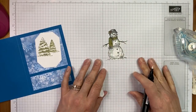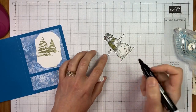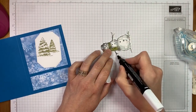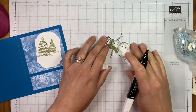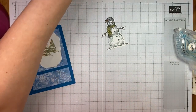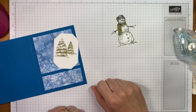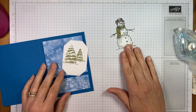So, all right, that is all I did for coloring on the body. Again, I just sort of tried to blend it a little bit. And as you can see, I did go a little out of the lines with my Cinnamon Cider. All you have to do if you do that is just take your color lifter and sort of push it back inside the lines and give it a second, and it'll disappear and you won't even be able to tell that you had a little boo-boo and colored out of the lines. Sometimes it takes a second or a third time of pushing that color back, but usually you can get it. I've even been able to get some of the reds to disappear when I've made a mess of coloring before.